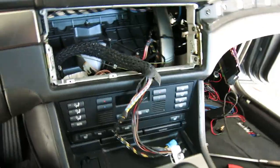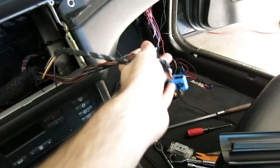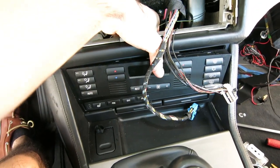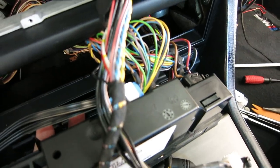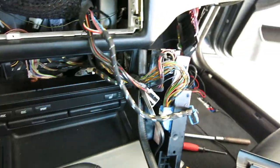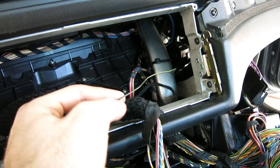Push your HVAC controls from the back of your hand in there — push it out and it will come out, there are just clips that hold it in. I'm going to unplug this from the back — there are three connectors you're going to have to unplug to get this out of the way. Once you have that nav screen out, there's a hole right there where the light is. You can just run your cables — the front gong speaker harness as well as the two pins through there. This is where my gong speaker pin is coming out of.